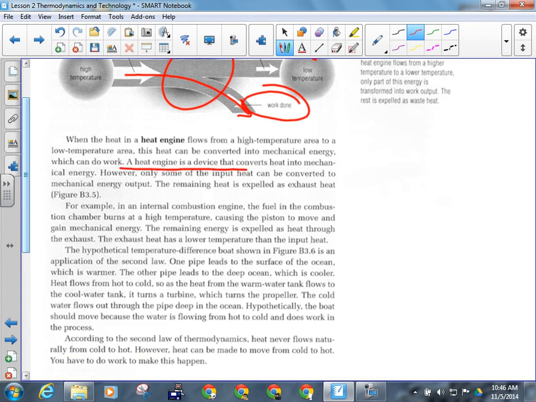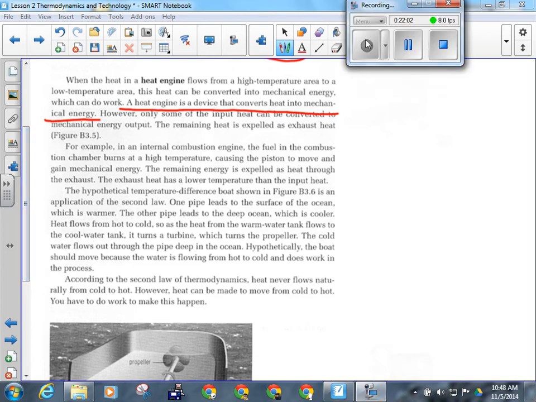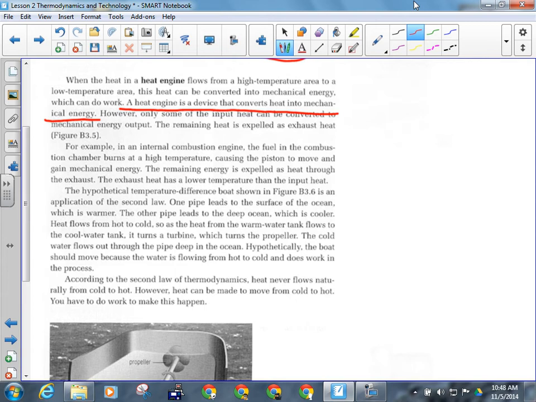So a heat engine is a device that converts heat into mechanical energy. Now, an internal combustion engine kind of uses this a little bit. Internal combustion is the kind of engine you have in your car, unless you have an electric car. I don't think too many of us drive those here. Even a hybrid car still has an internal combustion engine. Now, with the internal combustion engine, here's what goes on. Fuel is ignited in an internal combustion engine. When that happens, it generates a lot of what?